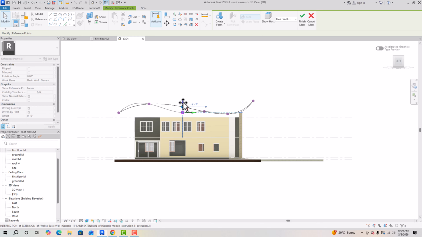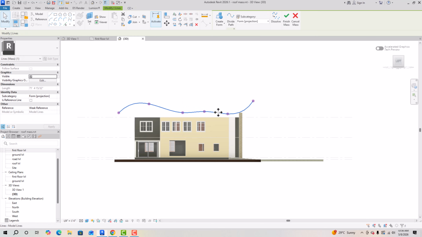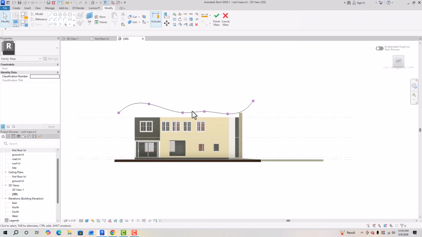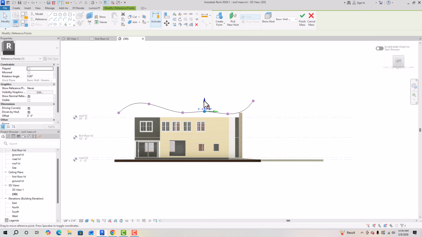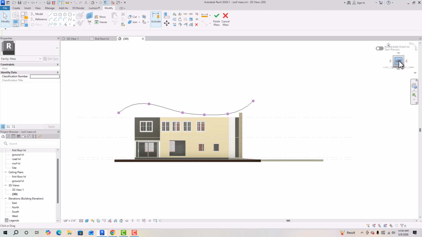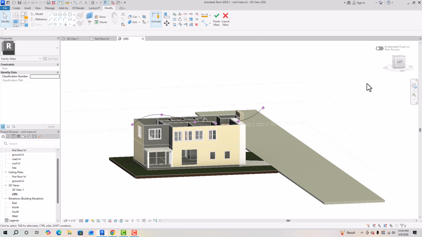You can bring it down or take it up. So likewise you can create this shape of spline. And next I'm going to create it for the back face of this building also.